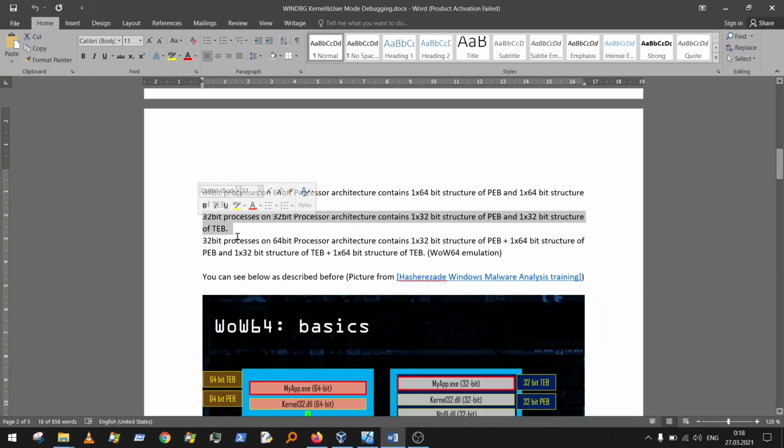Again, nothing suspicious. But here, be careful, because 32-bit processes on 64-bit processor architecture contain one 32-bit structure of PEB and one 64-bit structure of PEB, and one 32-bit structure of the thread environment block and one 64-bit structure of the thread environment block. And that's all because of WoW64 emulation.